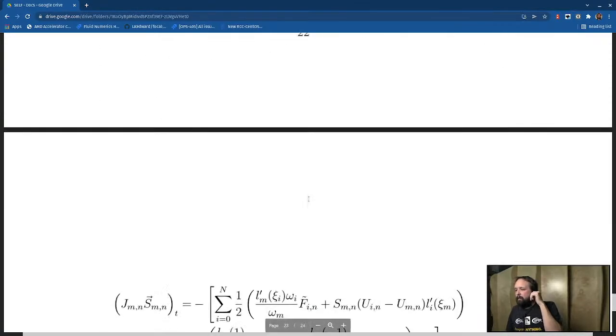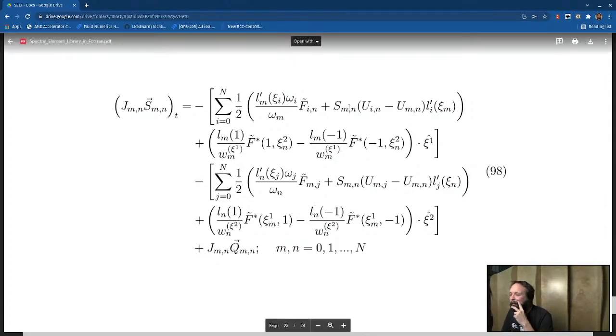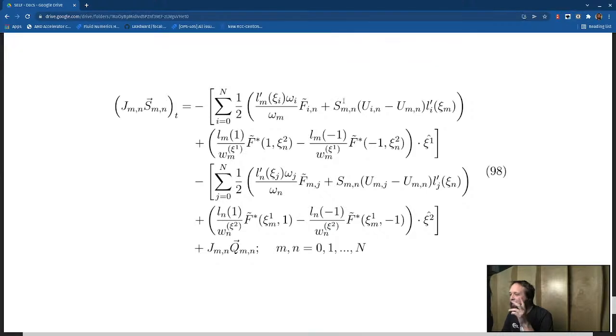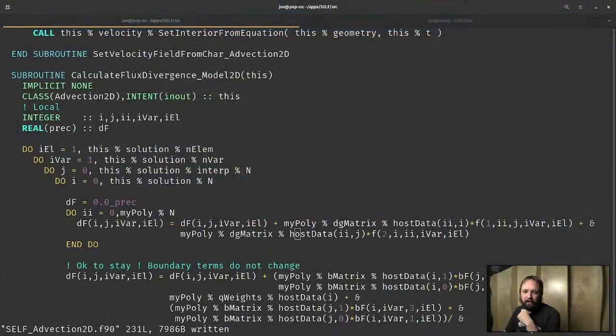Actually, I have it down in 2D here. I did derive it, and I just filled it in because it's quite a bit of work to derive. What we need to do is fill in the solution at each of the quadrature points and then do some differencing of the velocity field and then multiply that by the derivative matrix, so the derivative of the Lagrange interpolating polynomials. All right, so let's see if we can hash this out.